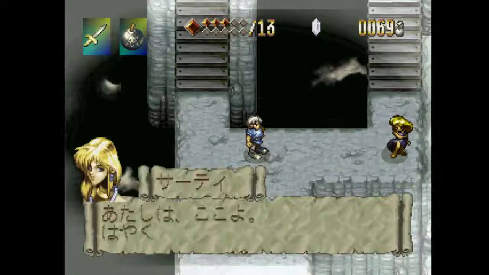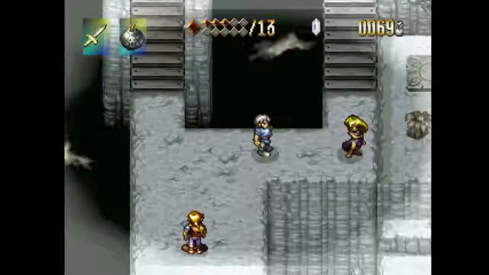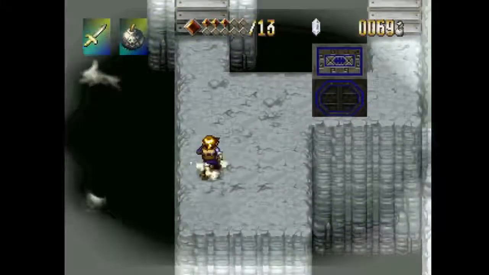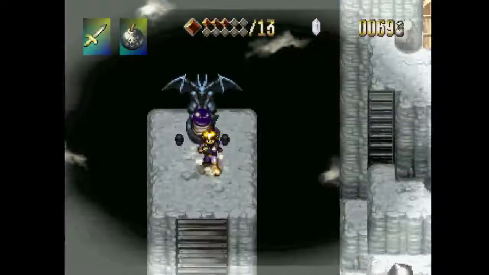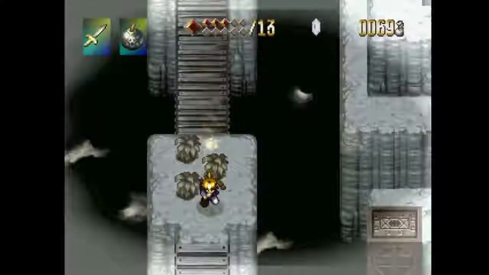So this dungeon's gimmick is essentially there are dragon statues which, depending on if the orb glows or not, there are blocks that just appear in your way. So you hit that, get rid of the blocks, and then you can continue.